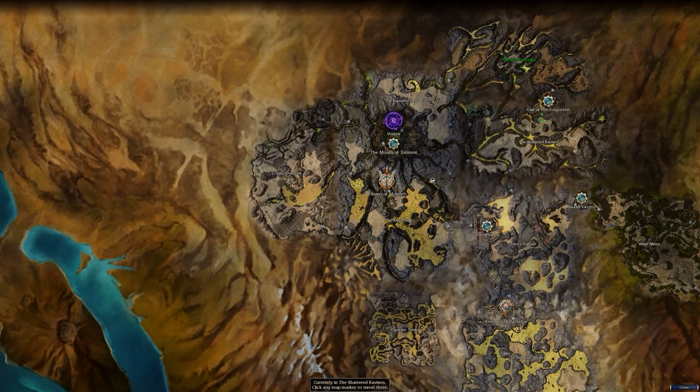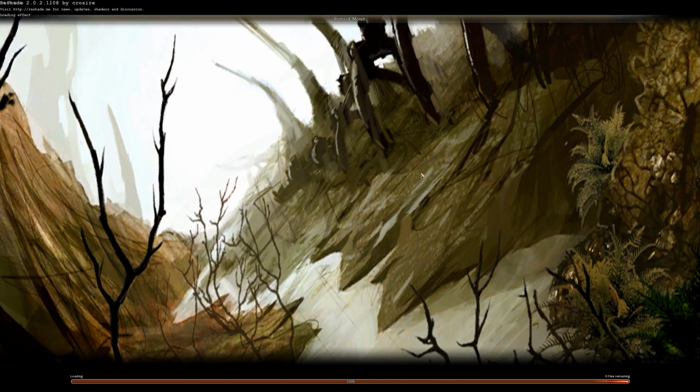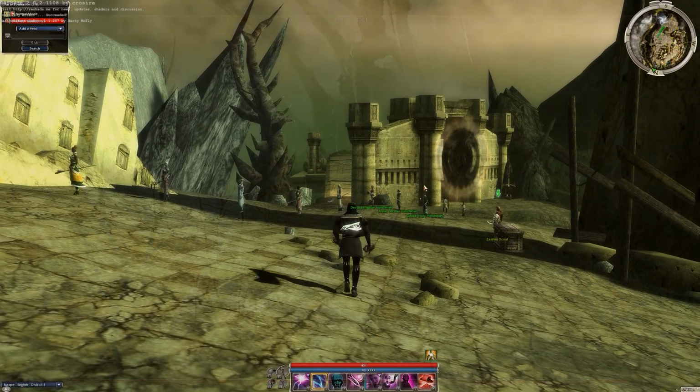Moving towards the Alkali Pan and the ruins of Moira now, with the main story. Moira, I'm pretty disappointed with in Path of Fire.